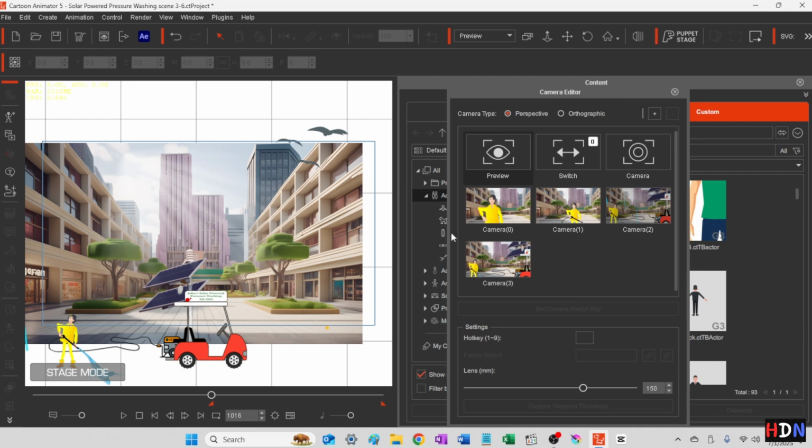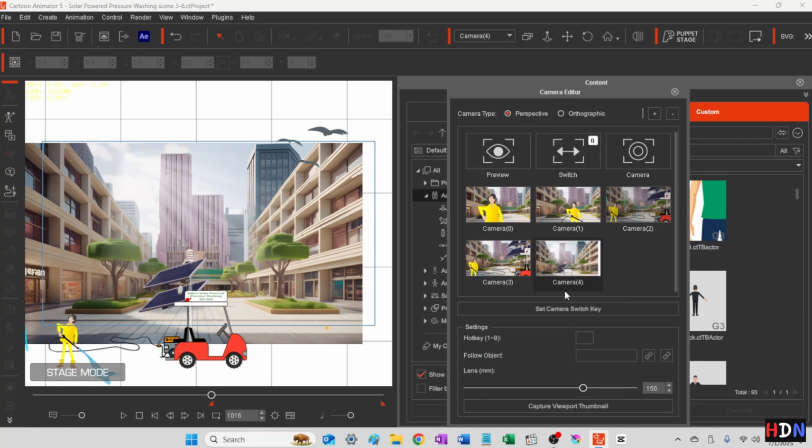Okay, so that's what I'm going to do here. I'll usually go ahead and just create a new camera. Even if I'm working with preview and I like that view, I just go ahead and create a camera view for it then, so I can continue it. So that's what I've got right there. And I'll go ahead and play with the cameras for a while here.